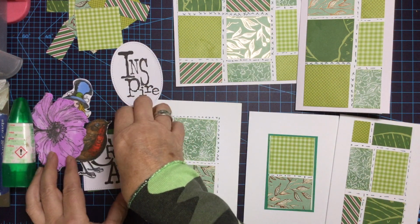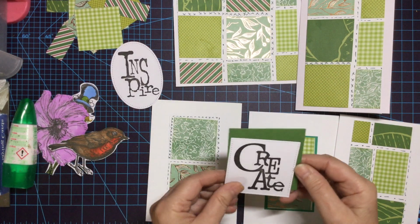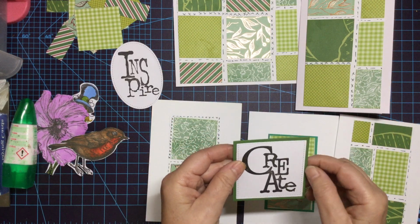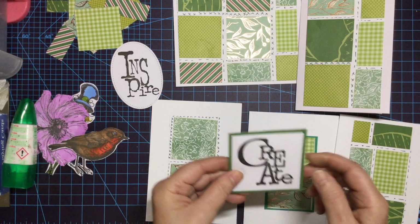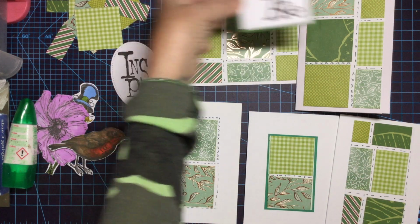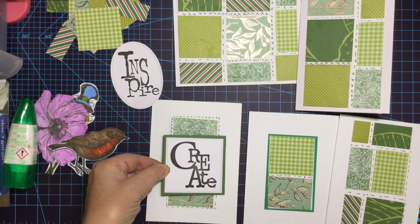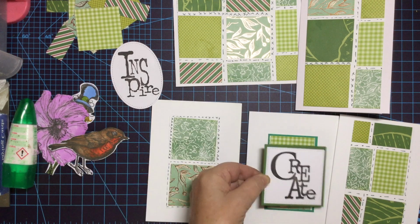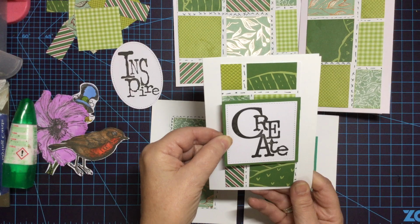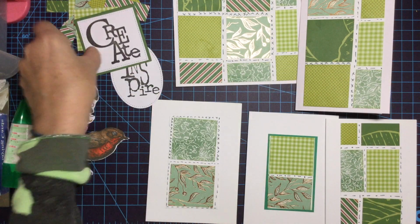Then I've got this one. So I've done the word create. Again, it's in a stitch square, but I've done a little mat for it in another square. So that could go in the center of there. It could go in the center of there. Couldn't really go on there because it's going to take up too much space. Could potentially go on that one because there's more space. Okay, so those are 2 words.